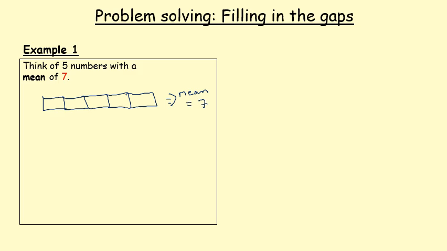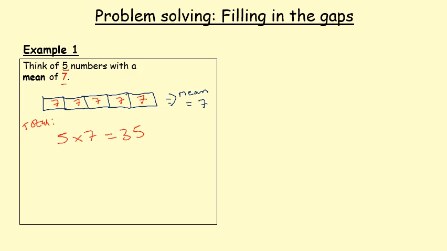So to get 5 numbers and a mean of 7, the really obvious one that I can think of is by making the number in all of those boxes 7, because 7 plus 7 plus 7 plus 7 plus 7 divided by 5 is still going to be 7. So because we only have one criteria, we could actually put any range of numbers in. So thinking back to the work we were doing on reverse mean, all we need to know is that we've got 5 numbers and a mean of 7, so our total is going to have to add up to 5 times 7 equals 35. Therefore, the number of combinations we could have are infinite.